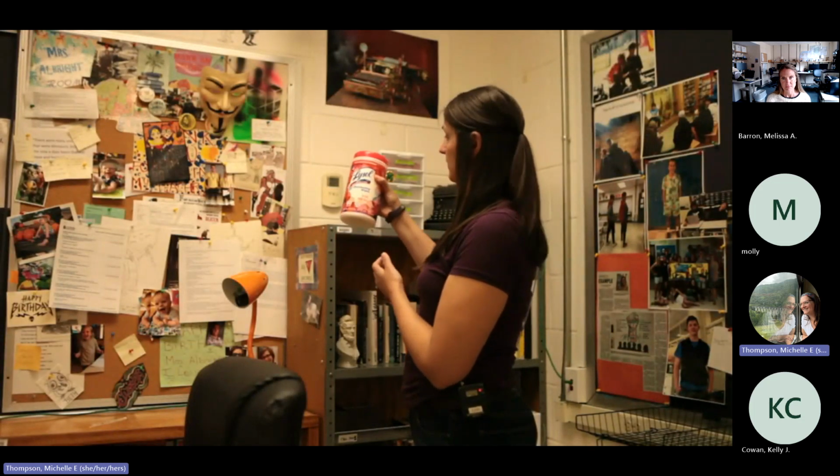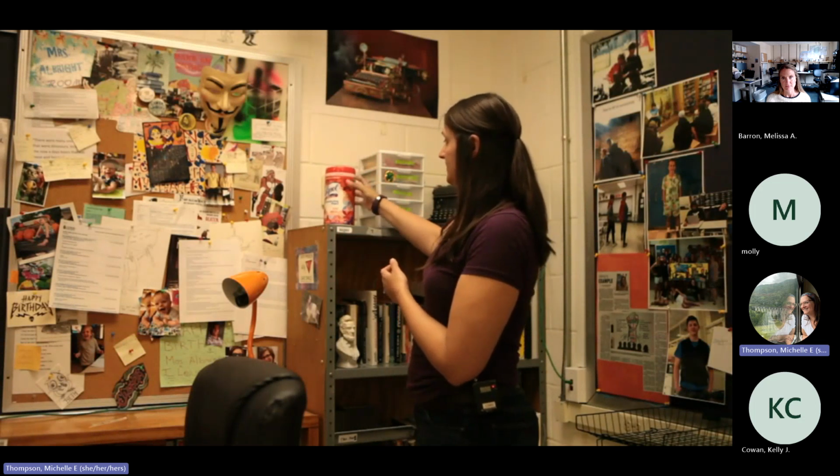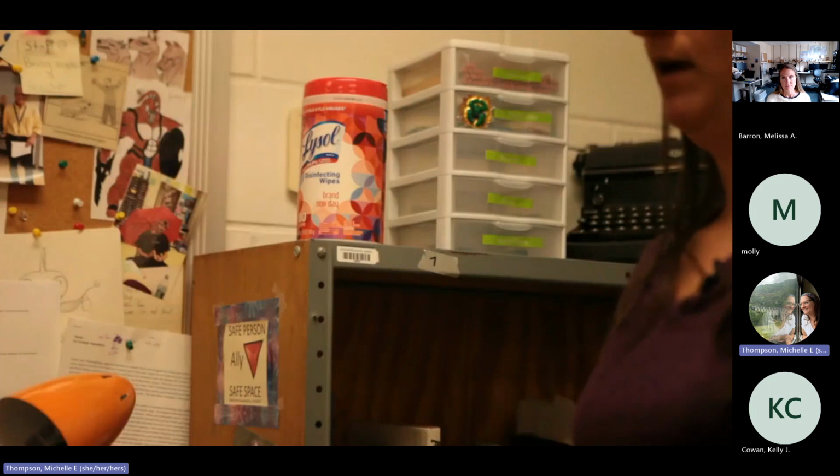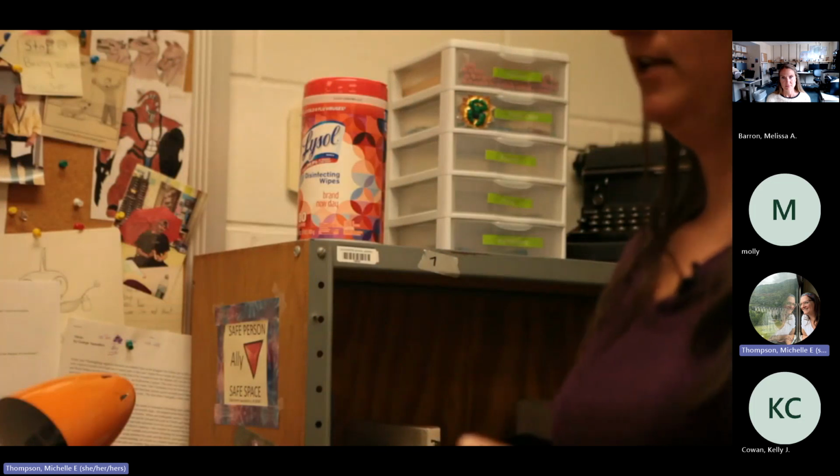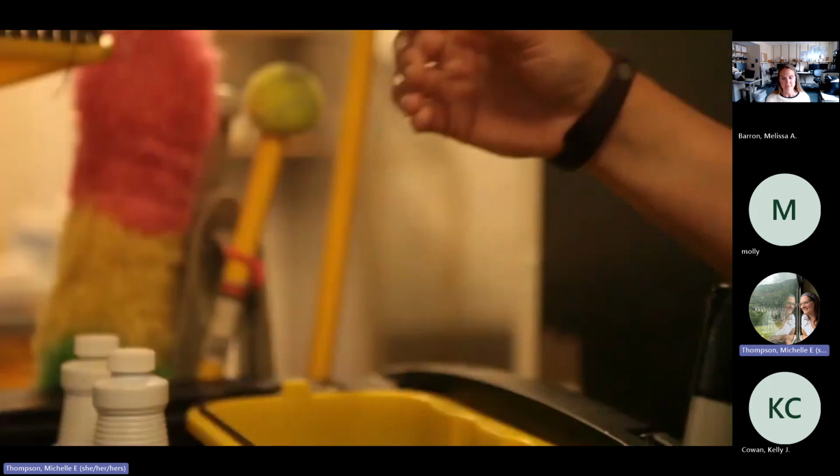Disinfectants are another common thing that we see in school classrooms. And while disinfectants have their place in a school building, because of the chemicals and the fragrances that they contain, they're generally not safe for general classroom cleaning, cleaning off the desks and the tables. And they certainly shouldn't be used by kids.